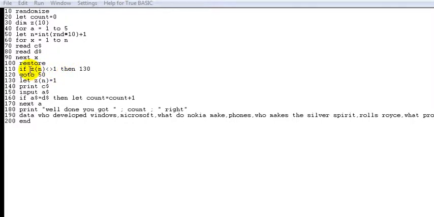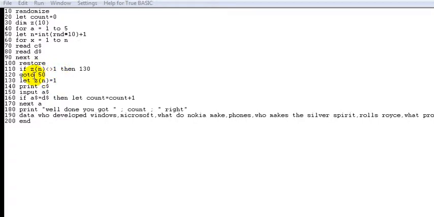This instruction here is the array Z, and we're letting the nth position, whatever that is, so if it was 7 on the first run, we're checking to see if Z position 7 is not equal to 1. In other words, if it's anything else, we will then go to line 130 where we will let it equal 1 to say that it's going to be asked. We're going to ask the question there, as you can see. But before we get to that, if it is equal to 1, then it will hit the next instruction here, because if it's not equal to 1, it will go to there.